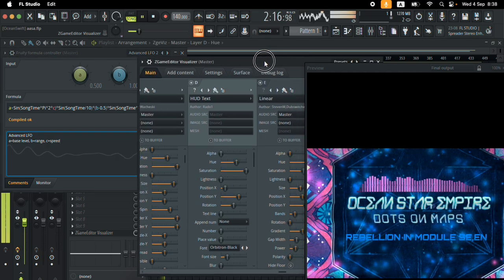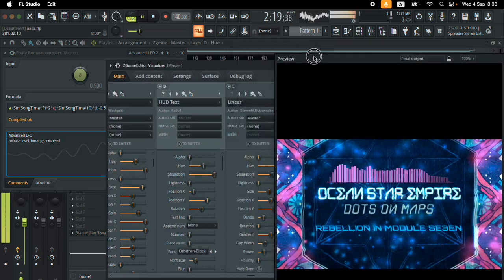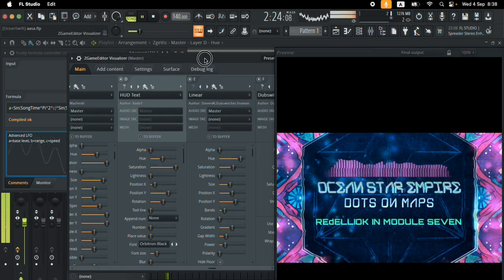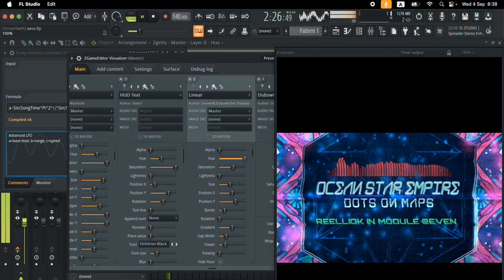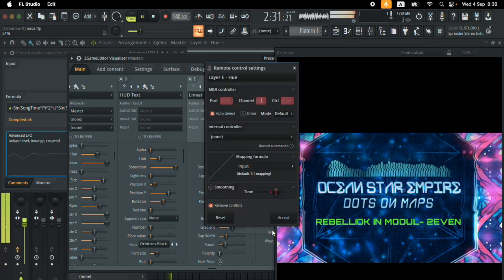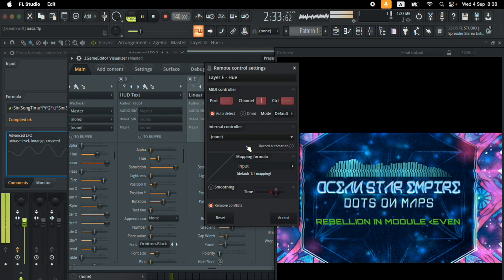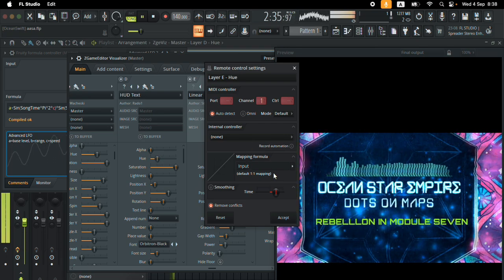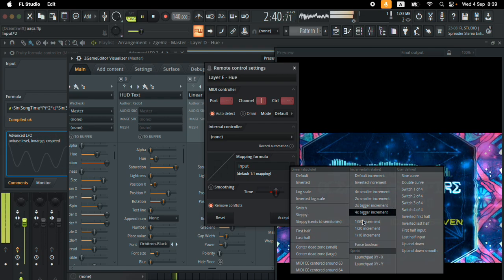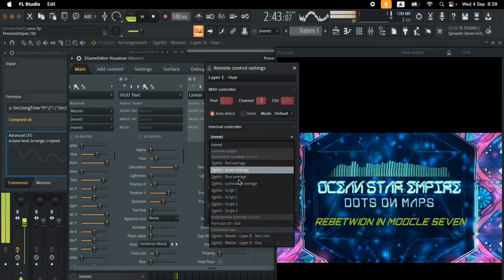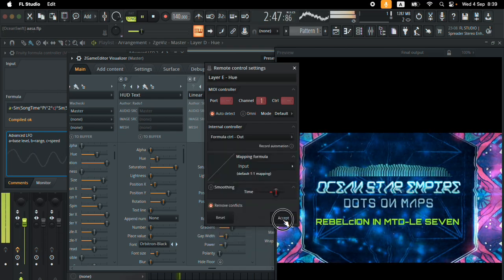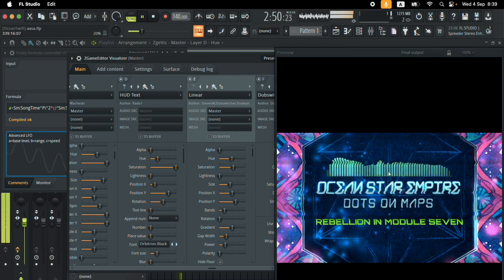So let's go now to another thing over here. Let's go to the color, just for the example of the linear peak thing. So this hue over here. Let's take this, and now instead of doing create automation clip, we're going to do link to controller. This is the same, and you have the same power as all the links. Anything you do in FL Studio, you have this really quick way to do mapping and all of that. But let's very simply select the formula controller output, accept this, and now this thing is moving.